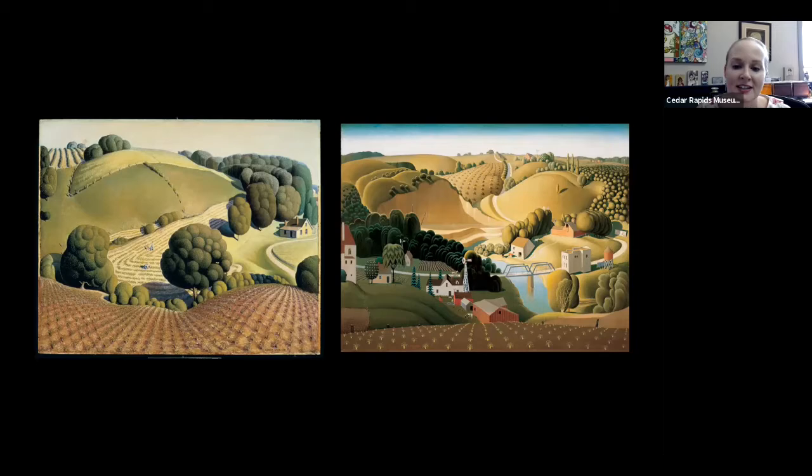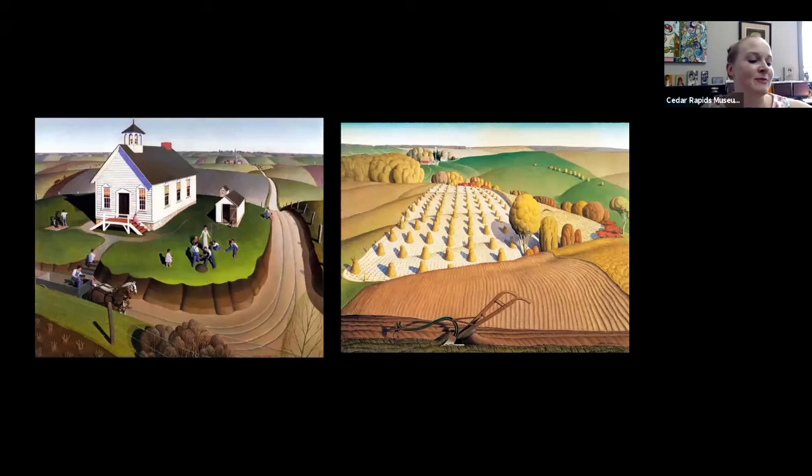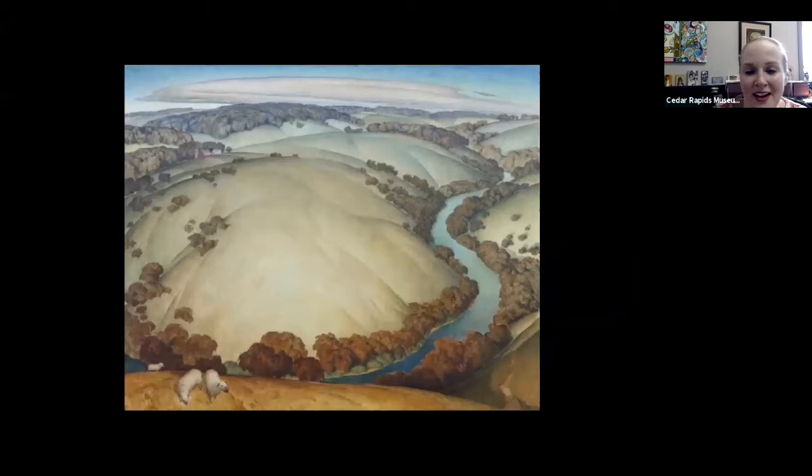They were very of the school that you needed to paint what surrounded you, needed to paint the land that you knew. In my opinion, that's always been one of their main contributions to the art historical narrative in American art, because they really centralized the idea that all landscapes are worthy of attention. The Midwestern landscape especially is evocative and wonderful and just as worthy of artistic attention as anything in Europe or on the east coast. Marvin's Riverbend No. 5 is one of my favorites, so I always take the opportunity to put it up here.